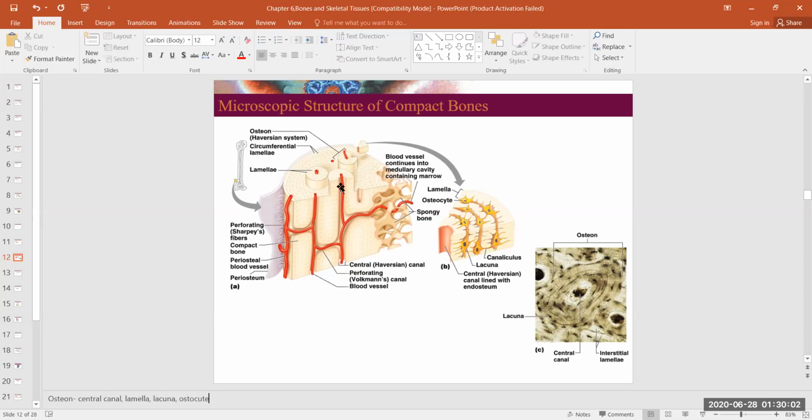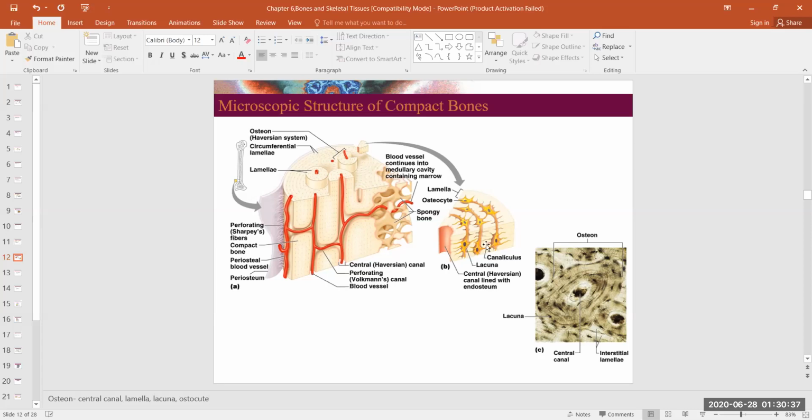Now, if you see here, the artery is only in the central canal. And in the central canal, there is not only the artery. In this diagram, you can see only the artery, but it also contains veins, lymphatic vessels, nerve fibers, everything, okay? So our blood vessel is here. So how does nutrition reach here? You see the small channel, through that nutrition comes to this cell. From there, it comes to this. From there, it comes. So what is this connecting channel called?